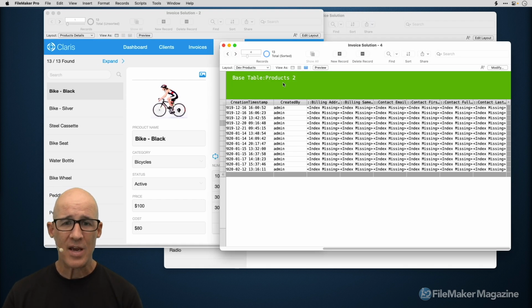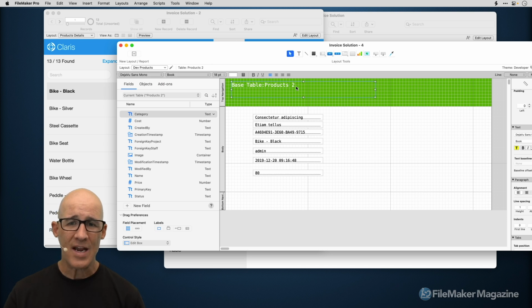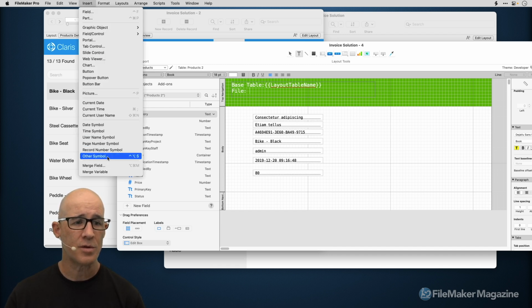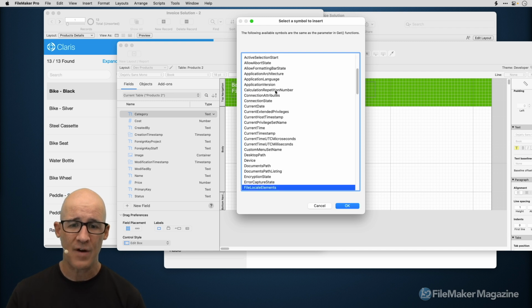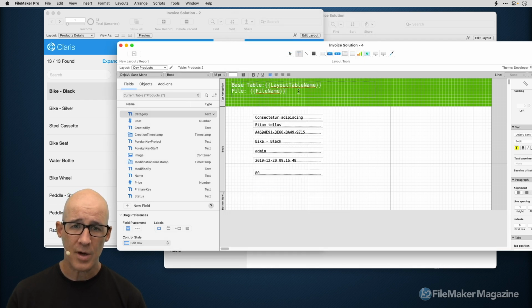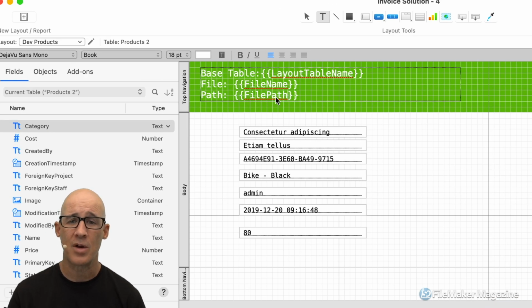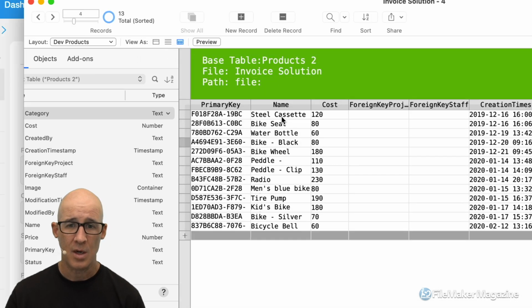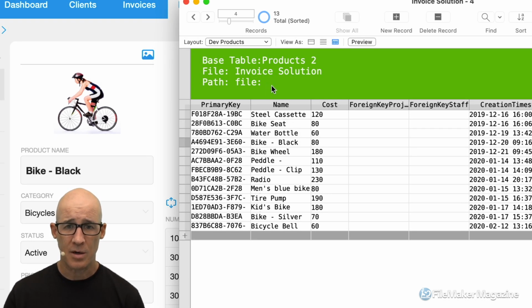So the takeaway here is, remember, for whatever data you want to see, and also put in, for example, this file, we'll go to insert, we'll go to other symbol, and we will put in file name. If you are using file name right there, let's go ahead and highlight that, and then let's go over and put the path right here. And we might even be able to just change this. Once you get used to FileMaker, you can actually just type in what you want to see. So we can see right here, file path.